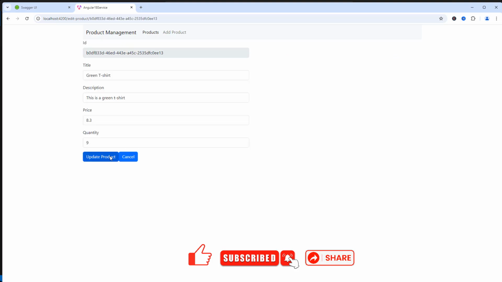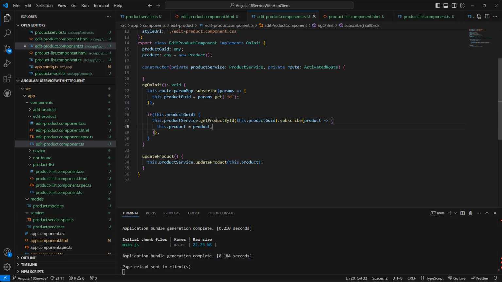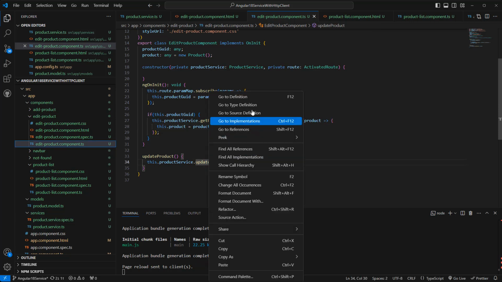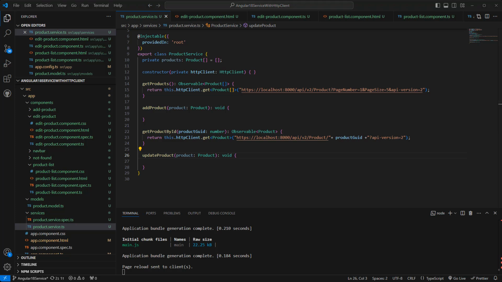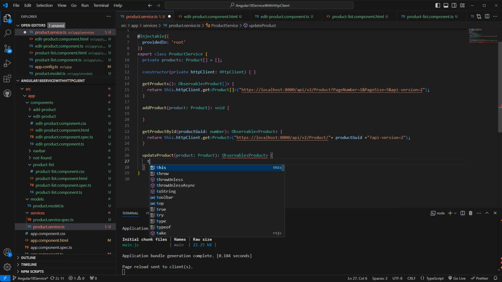Now we need to work on that update product method. So this is the one. Let's go. Okay, so here we are receiving the product, and then we can return the product once we get the response from the API.